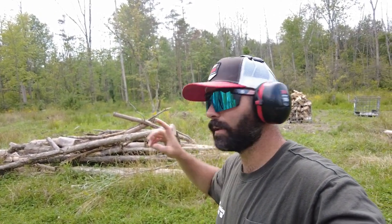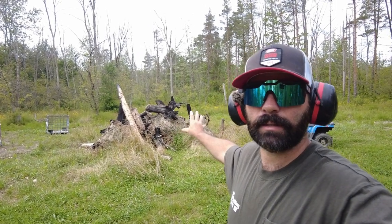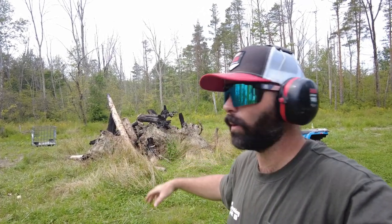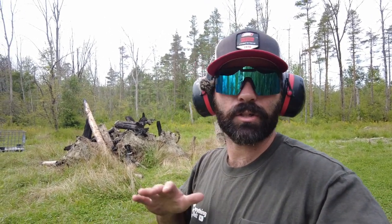I haven't cut any of this up yet. Well, some of it's cut on the other side, but it needs to get moved out of the way. It's in my way. I've got my stump pile back here that burnt down a little bit. If you guys remember how big it used to be, it is now quite a bit smaller, but I think it's gonna take another couple fires, so we might have to plant around that. I tried to pick a couple of them up with the tractor and it just wasn't happening.